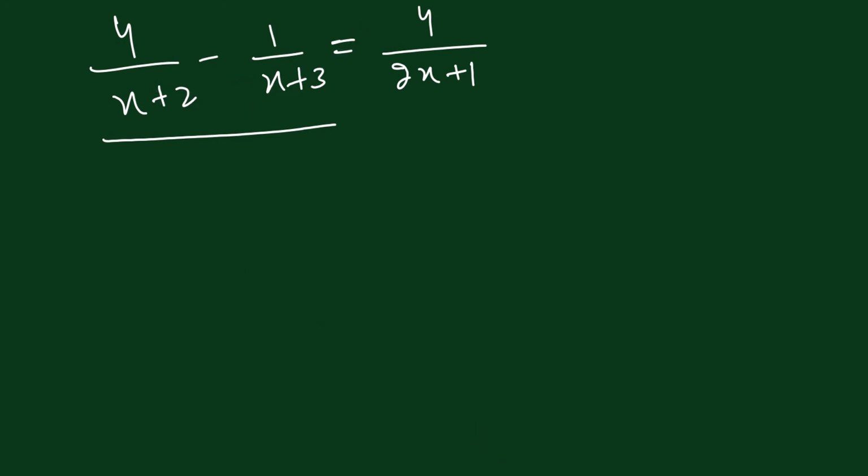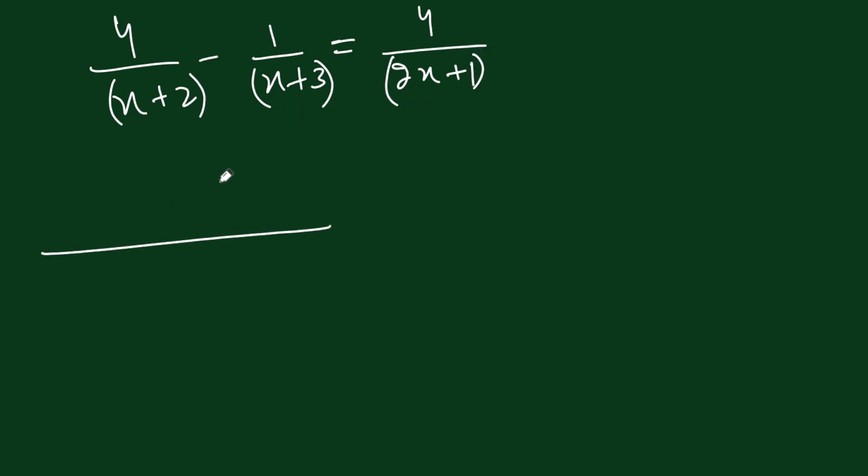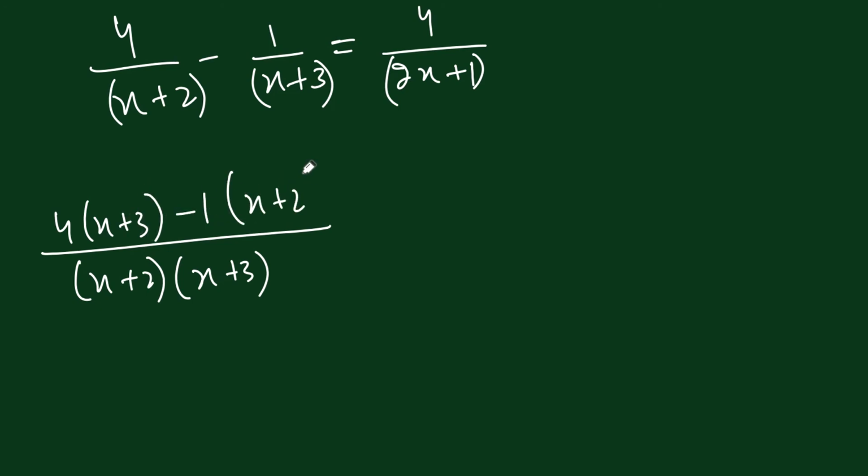So again, when you have an LHS which looks like this, and you feel confused, first of all put brackets. x plus 3 is together, put bracket. 2x plus 1 is together, put bracket. Brackets are very important. Now again here, how I told you in the previous sum, you will do denominator into denominator and cross multiplication. 4 into x plus 3 and minus 1 into x plus 2. Denominator into denominator, I wrote in the denominator, and cross multiplication is equal to 4 by 2x plus 1.